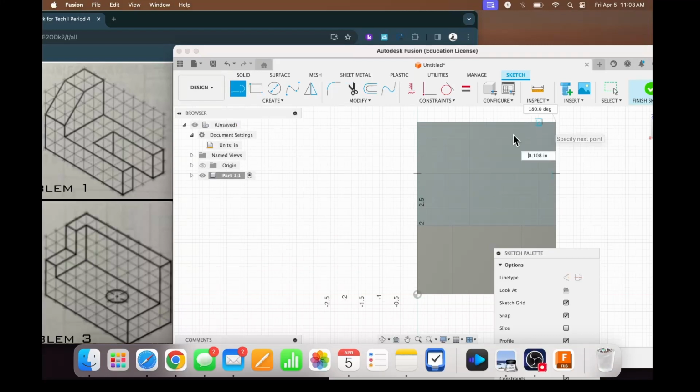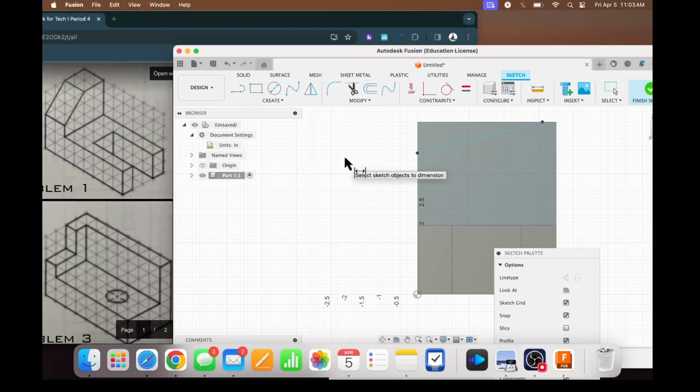in some weird place just so it's really clear that I'm using the dimension tool. Okay. So as you can see, that's not at all what it looks like over here. After you put your line, you're not actually going to be dimensioning the line itself. It does not matter how long this line is, and it would be really hard to tell me by looking at this line how long it is. So what you can tell me is how long it is to the corner, okay? So we're going to be moving this dot over.